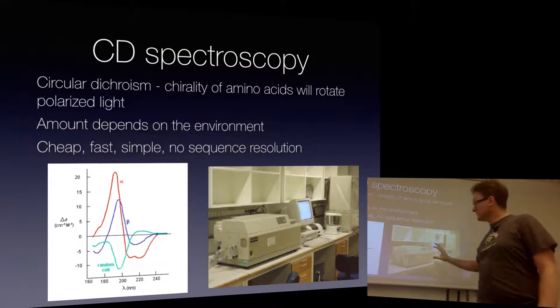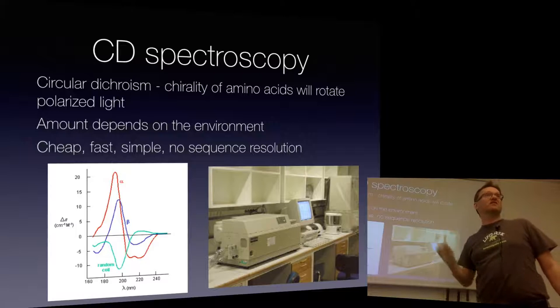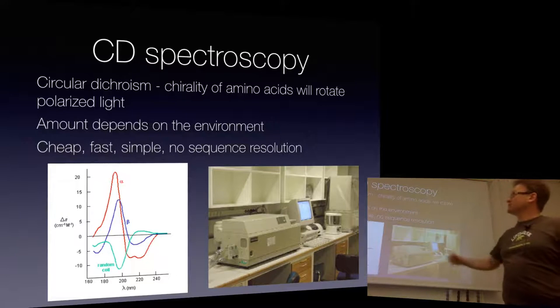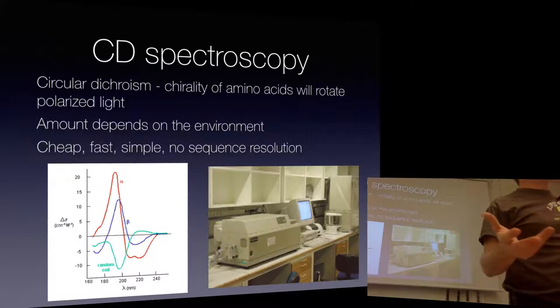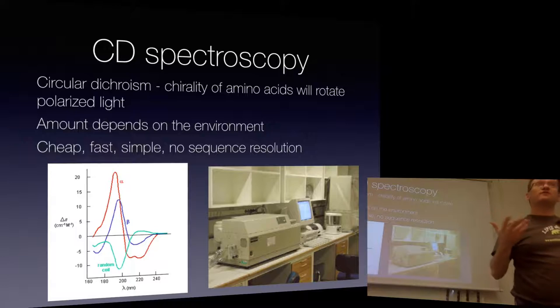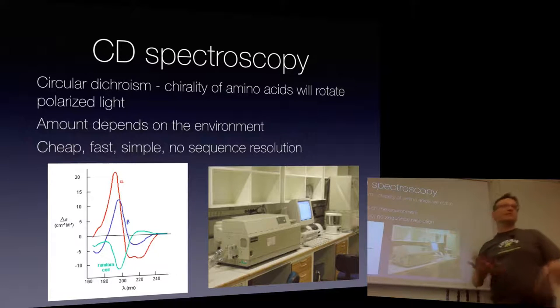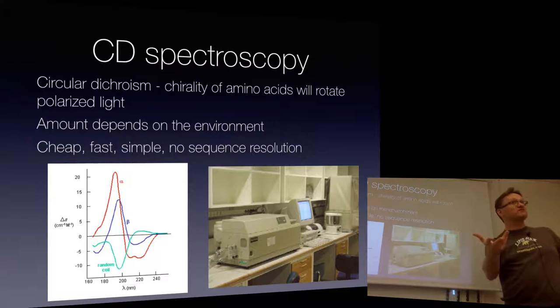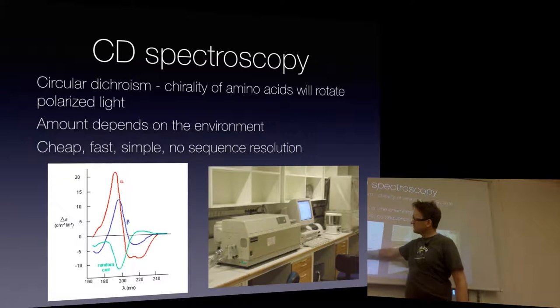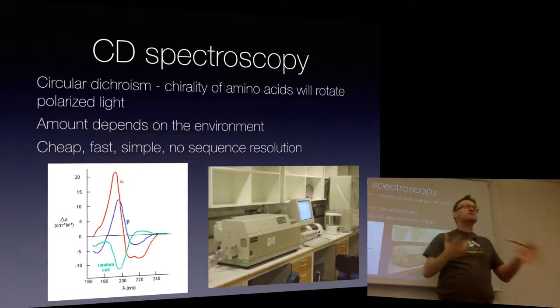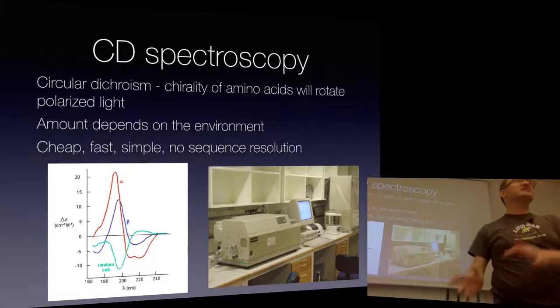The advantage is that you don't need a whole lot of sample. It's cheap, it's very quick. The drawback is that you have absolutely no sequence resolution whatsoever. You can tell if a sample is almost entirely alpha helix. And this is what was used in many of those very early trials, if you just want to study whether a protein folds, for instance, the way Christian Anfinsen did it. You can use fluorescence, or you can use a simple method like this, because if the entire alpha helix here unfolds, you would see the curve fold down to the green one here, right? And if the protein refolds, it would go up to the red again. The only problem is you can't say anything about the structure. You can just say that, okay, now it's alpha helix and now it's not alpha helix.